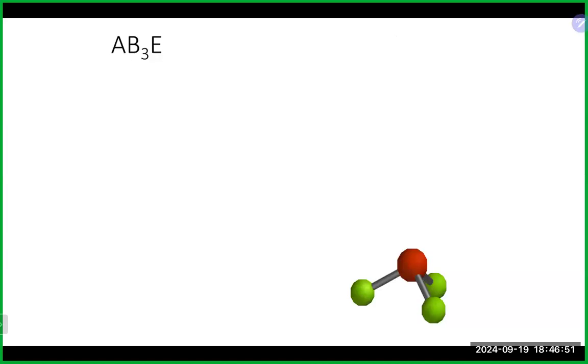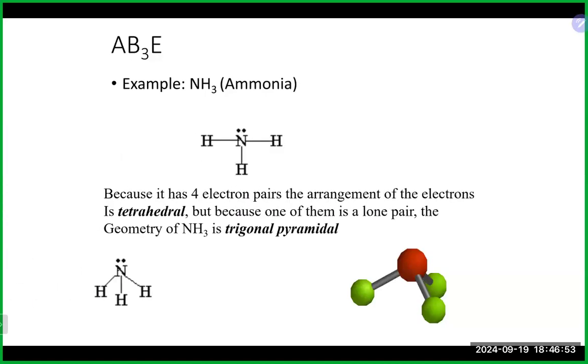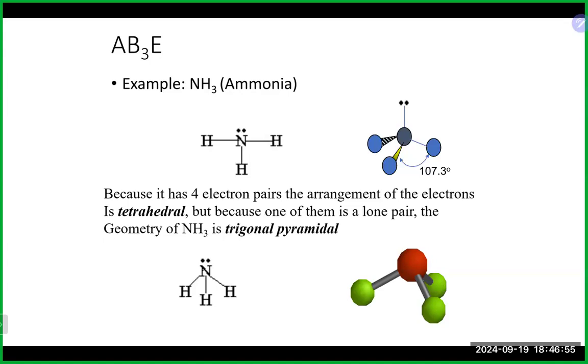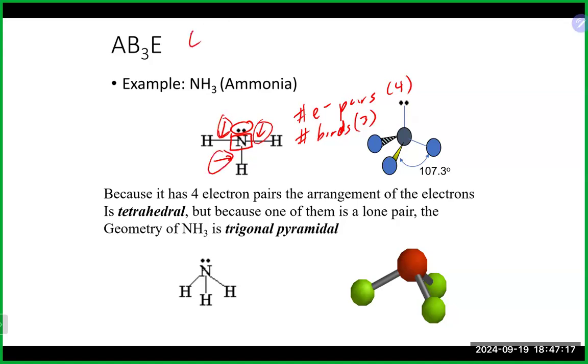Let's take a look at the next example, which is NH3, which you might have done before as well. We take a look at this guy here, central atom. 1 electron pair, 2 electron pairs, 3 electron pairs, and 4 electron pairs. Number of electron pairs is going to be 4. Number of bonds in this case is going to be 3. 1, 2, and 3. Once again, the electron pair geometry name is based on the number of electron pairs, which is 4. That is still tetrahedral.